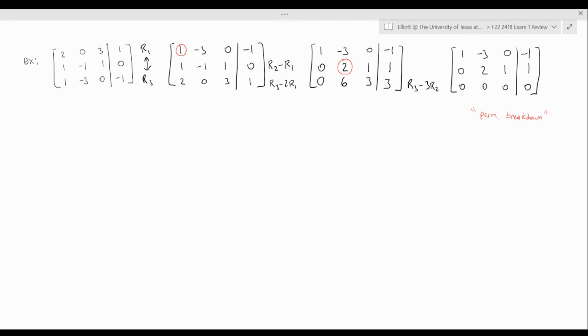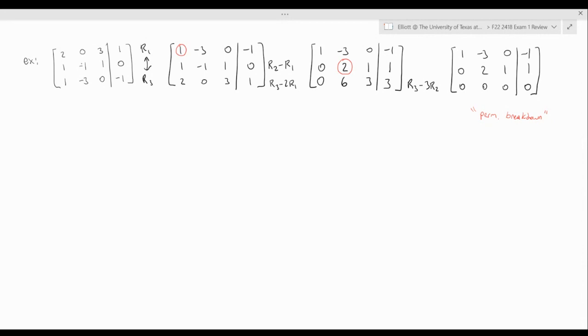Yeah, okay. So if you have a situation like that where it's 0, 0, 0, but then the right-hand side is not 0, that's an indication that you have no solution, right? And I do have an example of that coming up as well. But yeah, that would mean that there's no solution. In this case, what's going on in this example is we are actually going to have infinitely many solutions. So let's see how this works, okay?